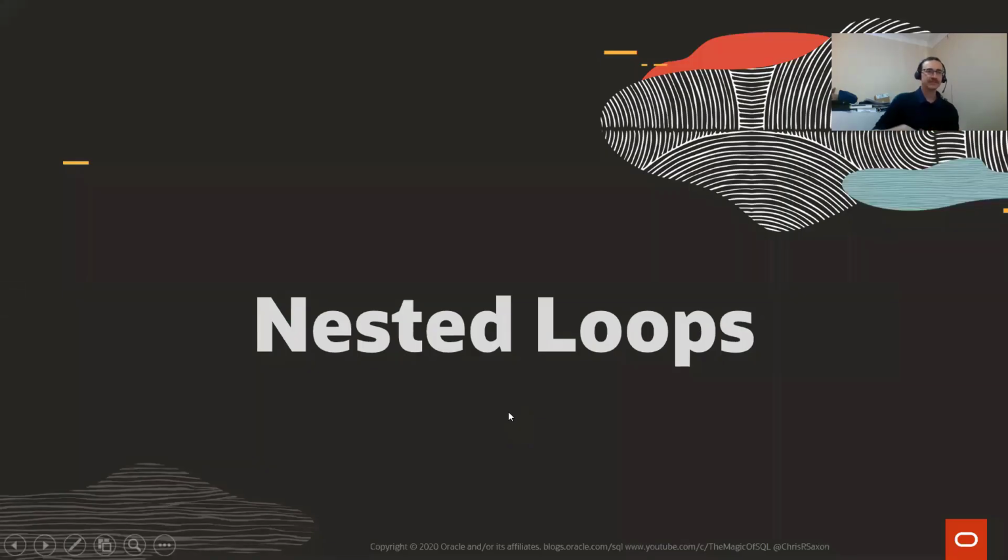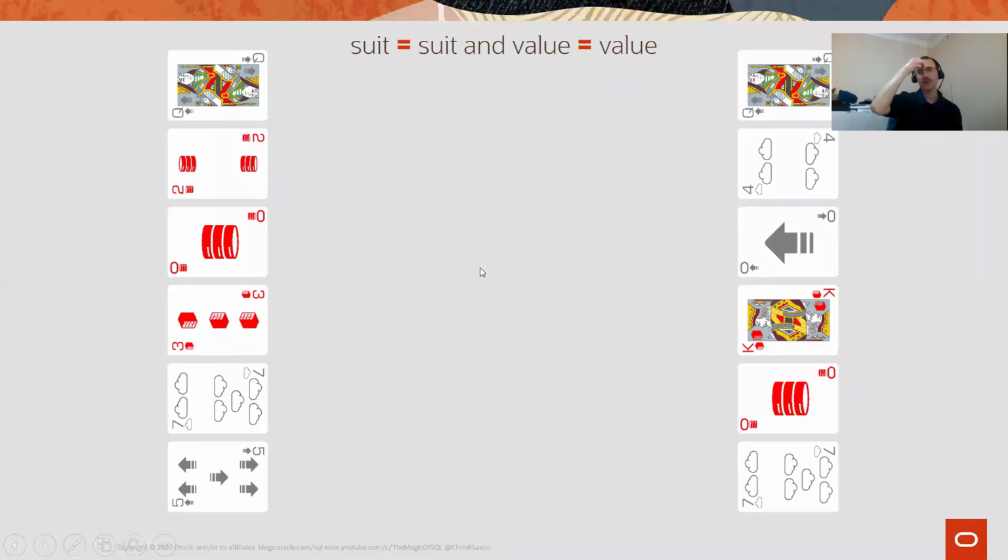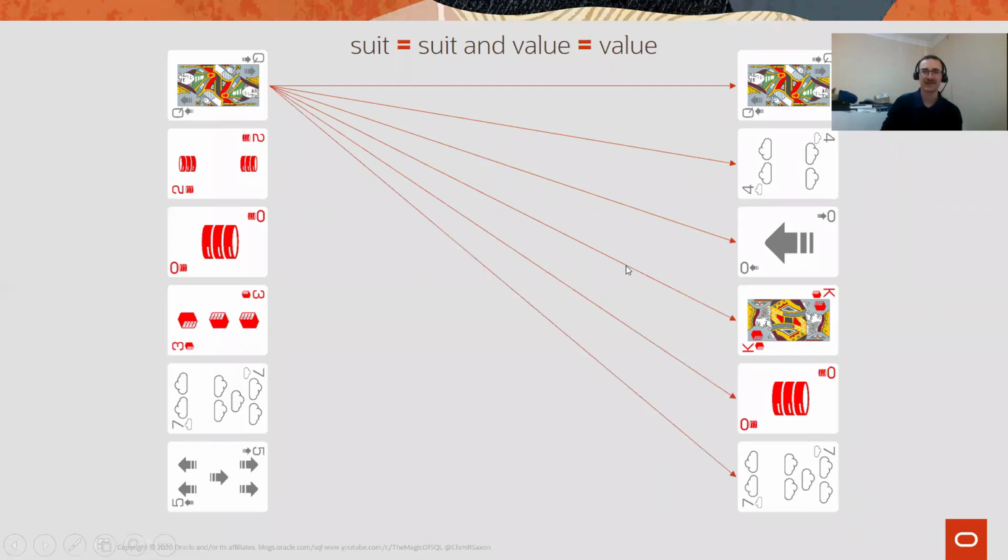All right then. So let's start off again with just doing a nested loop to check that the values and suit are equal. So what a nested loop does is it again starts with the first row in our driving outer data set and looks up the inner data set, starts at the top, or first row in that. Queen of arrows equals queen of arrows. So that's joined, that's in our results. But what it then does is it compares every single other row in the inner data set to the queen of arrows in the outer data set. So this is also then going to be compared to every single other card down here.